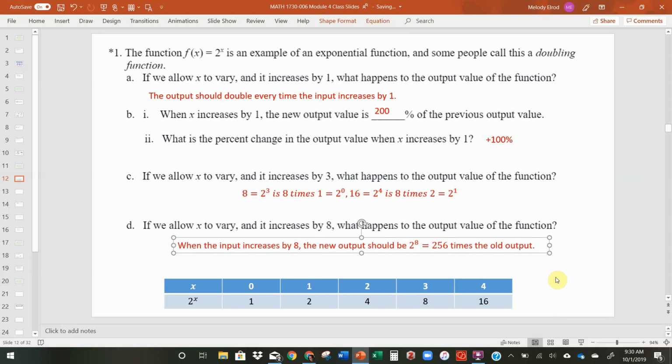So again, vocabulary: the way we talk about things is important. When we talk about something increasing by so much versus something being so many times as much, those have very different connotations. The phrase increase by assumes addition, when in fact that's not what we're doing in this doubling function. We just keep multiplying by 2, so we need to make sure our language goes with that.